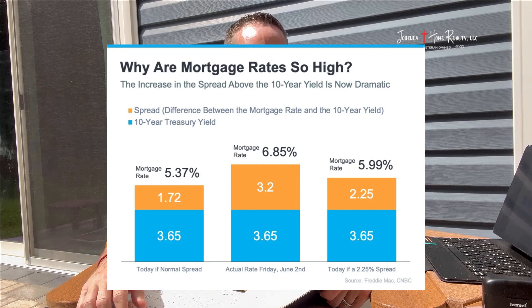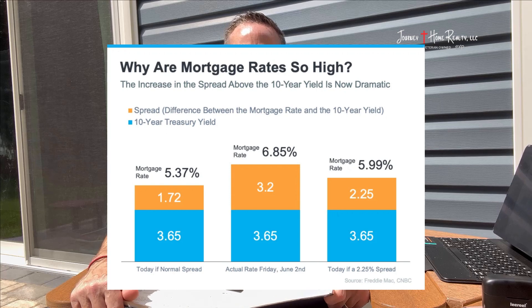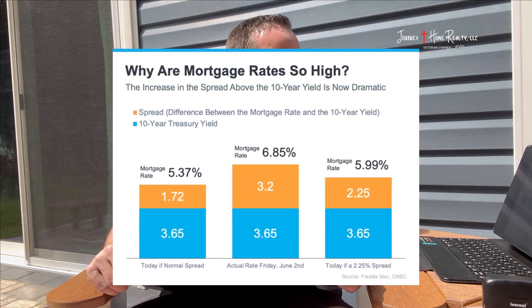Back at the end of May, rates went up a little higher in June and touched 7.05 at one point because of that 3.2 spread. What I wanted to show you is that even if the spread comes down just half a point to 2.25, that's going to put us below 6%. When we get below 6%, the thought process is there are going to be more people heading into the market. We've used the phrase before — marry the house, date the mortgage. If you're buying now at a higher rate and it goes down, you can always refinance. If you wait for it to go down, you're going to be competing again much like it was in 2020 and 2021.